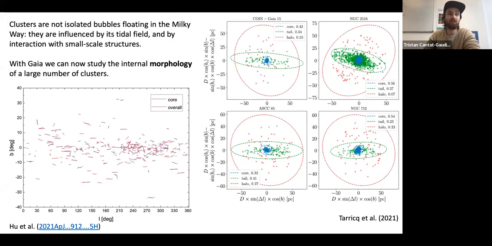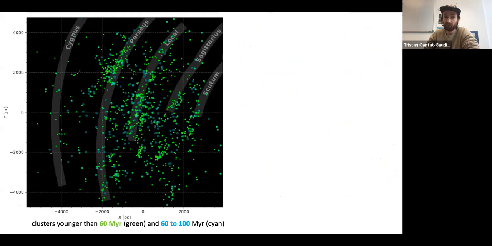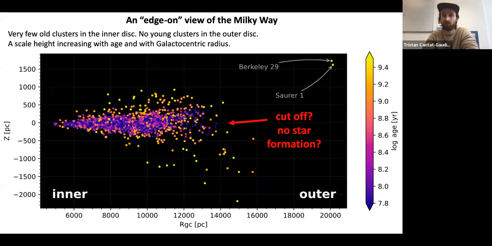Then for the large scale distribution, the fact that every new study finds hundreds of clusters makes me think that we're definitely not complete, but there's a real lack of clusters after 3 or 4 kiloparsecs from the sun. In the inner Milky Way, maybe 3 kiloparsecs from us, and the outer Milky Way, maybe 4. I think we need more experiments to understand the completeness. We don't know if this empty region is due to observational biases or to actual physical structures in the Milky Way. Those clusters at the limits don't have very high extinctions, so it makes me think that we are not limited by dust extinction in the outer disk. In the inner disk, however, those at the limit have very high extinctions. So I think extinction is the dominant factor here.